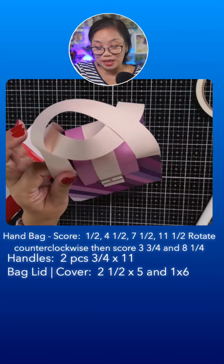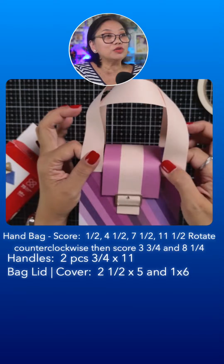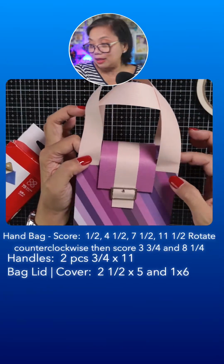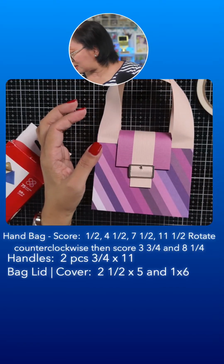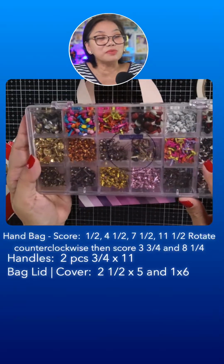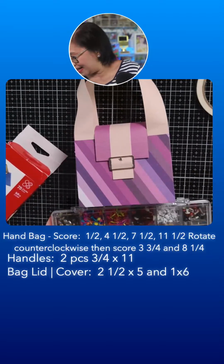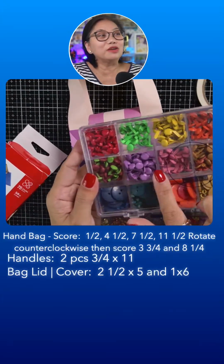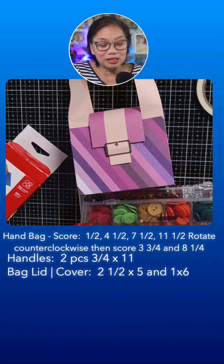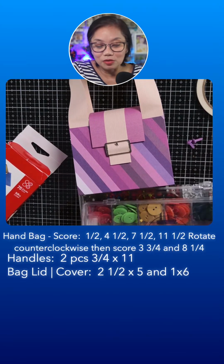Now, if you want it to be even stronger, you can actually use a brad or an eyelet. I think I have a brad here. You have 1,000,001 brads from so long ago, right? Finally, you can use them. So you grab one of those brads or eyelets that you have. For this one, let's do purple. So let's do 4.